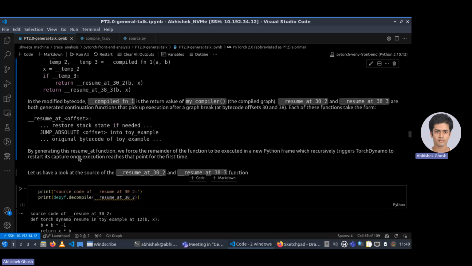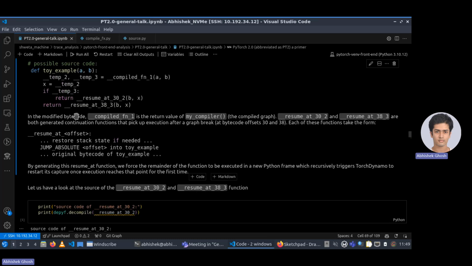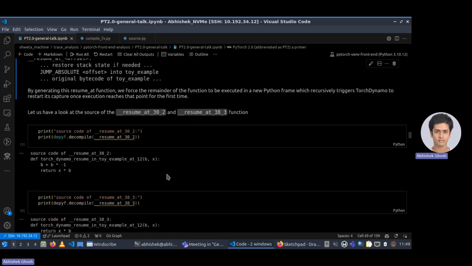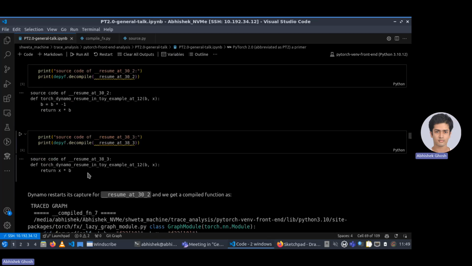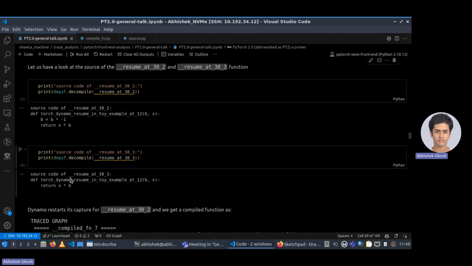If you try to print what is inside this resume underscore function, it is something like this. This is the continuation for the if true case, so you are negating it and returning x into b. And this is the continuation for the false case. If you see here, there are two continuations.